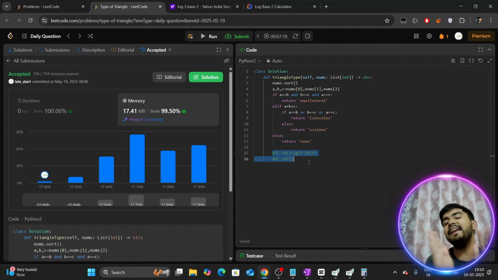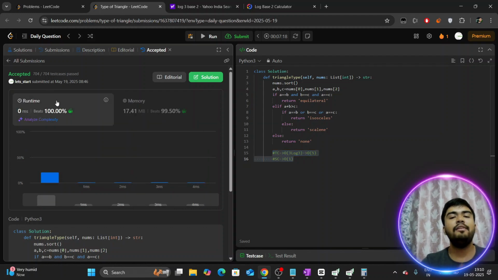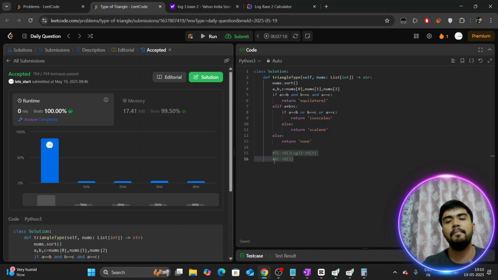It is clear that this creates a different bar from other candidates, no? So that's the reason I am explaining this way. Try to explicitly mention these things. We all know it's constant time, constant space, but explicitly mention these things. Yes guys, so that is all about this particular code and this particular problem.